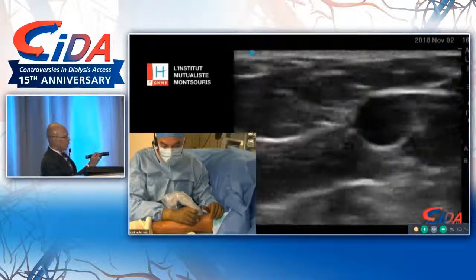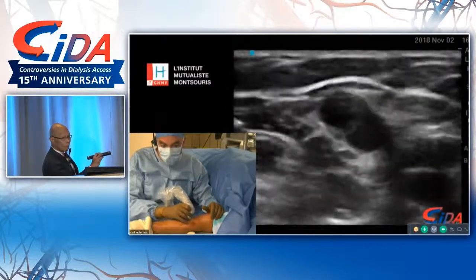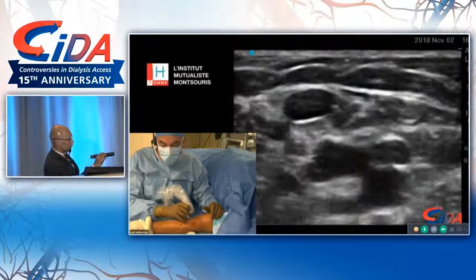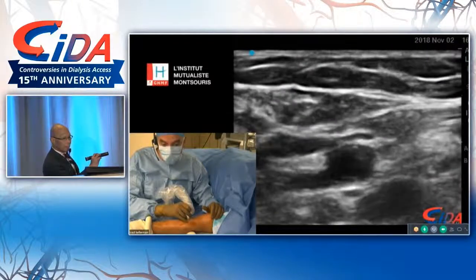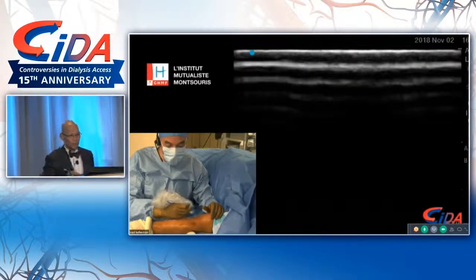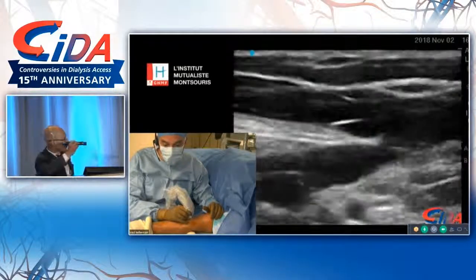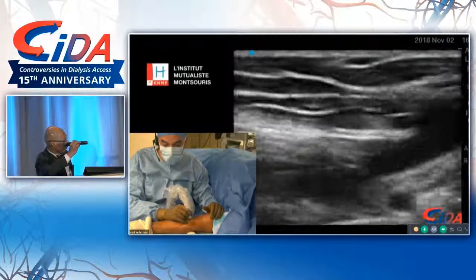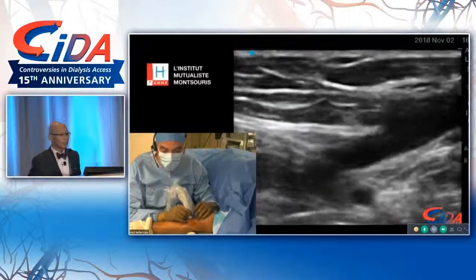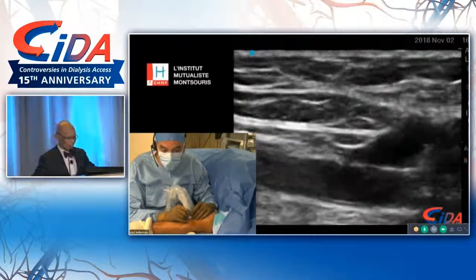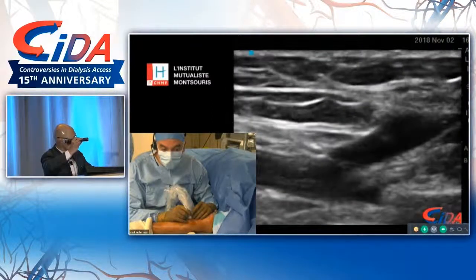Okay, so this is the cephalic vein right here. Going down, and you will see a short perforator coming down to meet the radial vein and the proximal radial artery here. And if I squeeze a bit, you will see it's the artery that's pulsatile. I will show you again in a longitudinal view. You see the perforator here coming down to meet the radial artery right there. It's the perforator and the last part of the perforator just next to the proximal radial artery. This is the proximal radial.